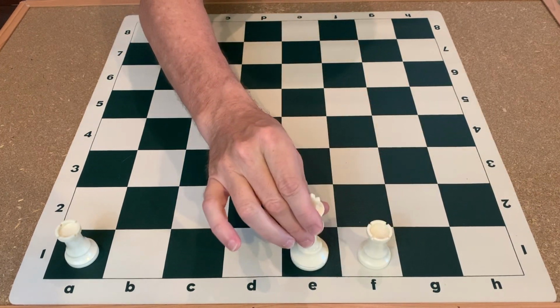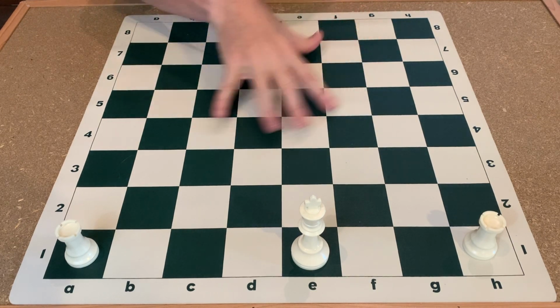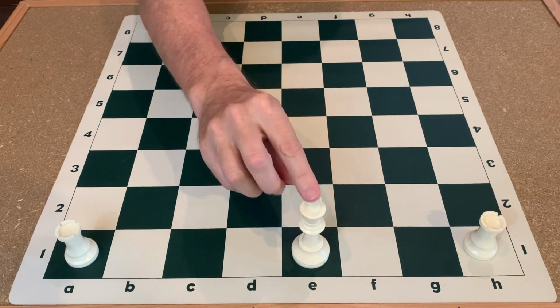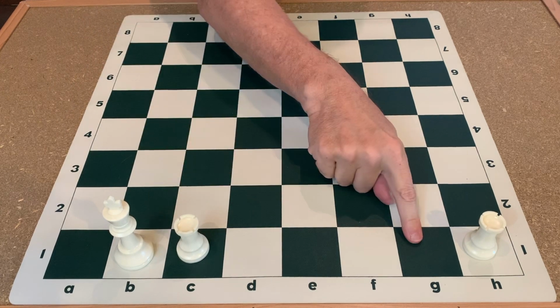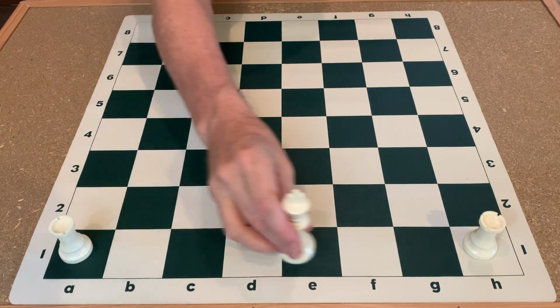Now, there are some nuances with this move. A lot of people make mistakes. So I'm going to show you the way it actually works. Okay, so first of all, the king only ever moves 2 squares. I have seen people move the king 3 and then move the rook over because that's how it looks over here, but that's not right. You can only move 2 squares, okay?